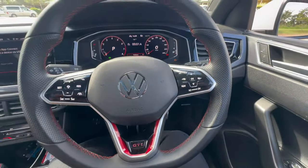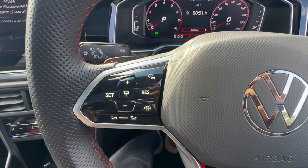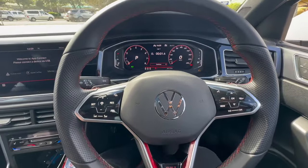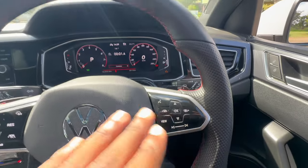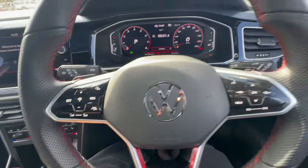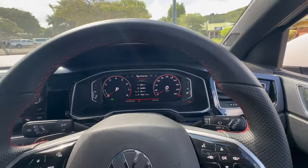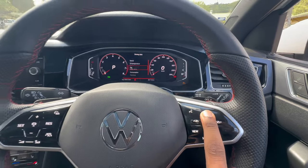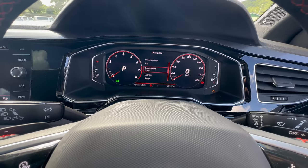The fabric is just spot on. As you can see, the controls are the touch sensitive ones. There's no more buttons, so any little click, it will automatically start doing its thing. I'm pretty sure this side you operate the front screen, and this is for your cruise controls and whatnot. I'm sure you can change the displays, to see what you're averaging. So you've got your trip, your consumption, oil temperature, speed, your range, yeah, just the basic stuff.